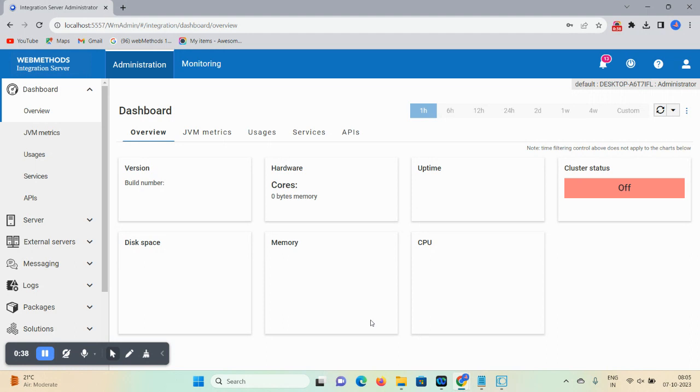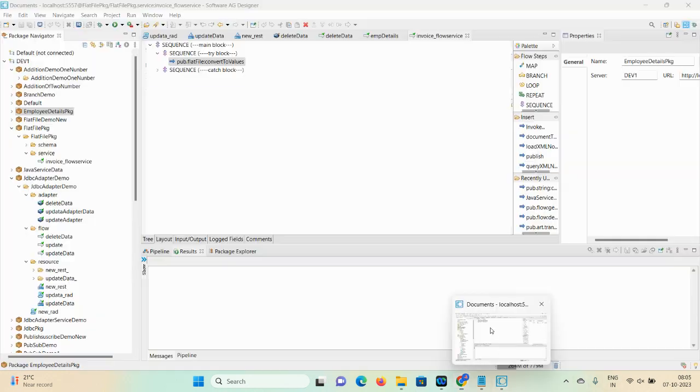So in that case you need to define your package dependency in your code, so that at the time of version control, at the time of deployment, at the time of committing your code in your Bitbucket, you can avoid such complexity. So how can you define the package dependency, the implementation of package dependency? Let's start the demo. Let me quickly open the designer.